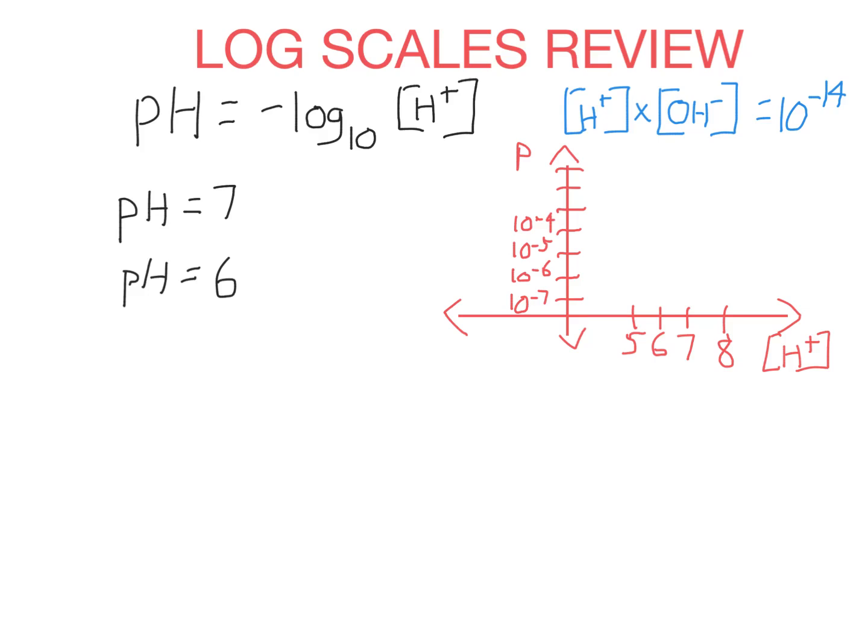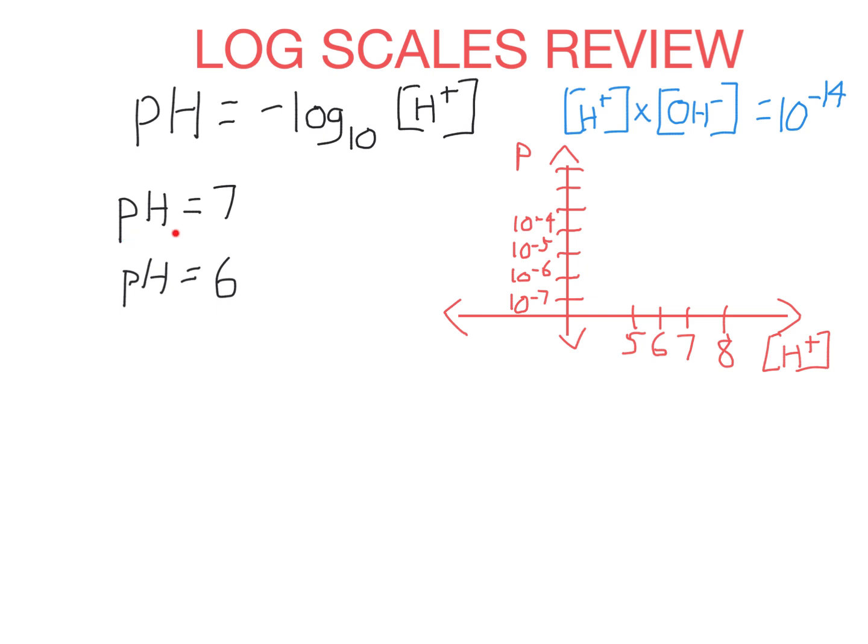Thank you so much for tuning into this video in which we will review log scales. So for the first example, I'll use pH. The pH of a substance in chemistry tells you about how acidic it is. And it turns out it's on a log scale. The number that is the pH, whether it's pH 3, 4, whatever, is determined by the concentration of hydrogen ions according to this equation here.